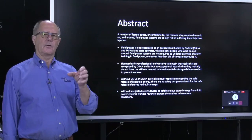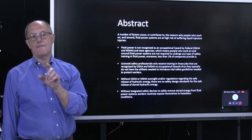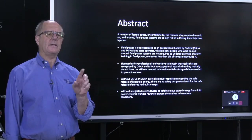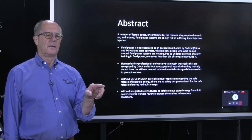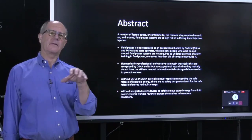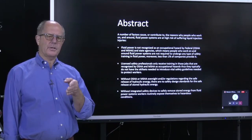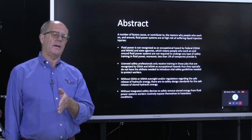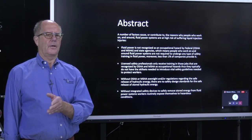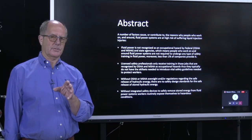In other words, OSHA says that all forms of energy have to be brought to zero mechanical state. Verifiable, that is. Well, there isn't a hydraulic system out there. 99% of hydraulic systems do not have that ability to either detect or, as I like to call it, detect and diffuse stored energy. That's just not going to happen. So, number one, OSHA does include hydraulics, but looks the other way when it comes to, can you actually de-energize a hydraulic system? So in other words, the manufacturers themselves warn about the consequence of discharging oil to atmosphere.